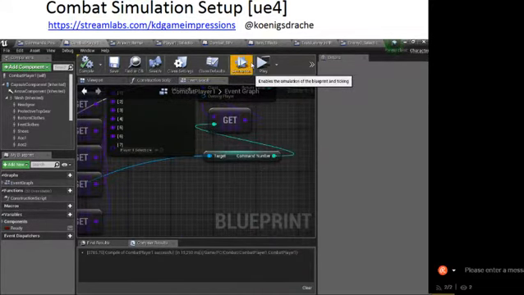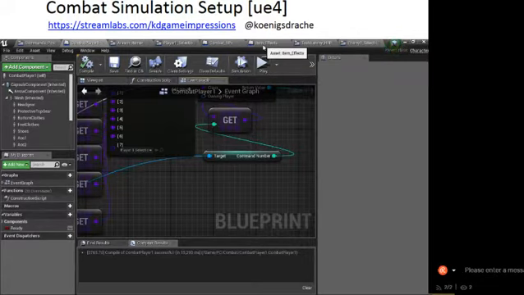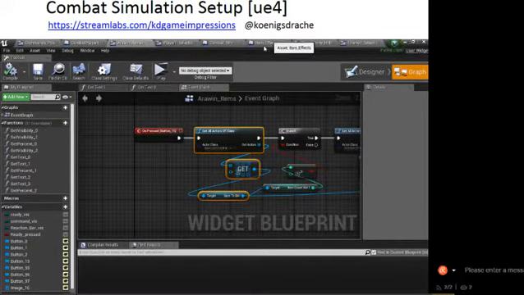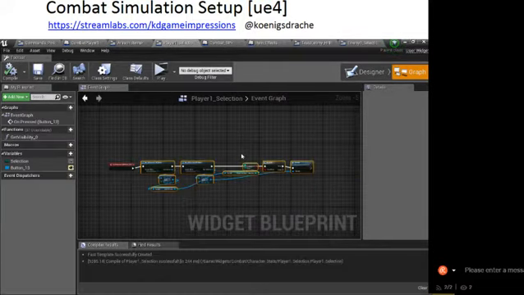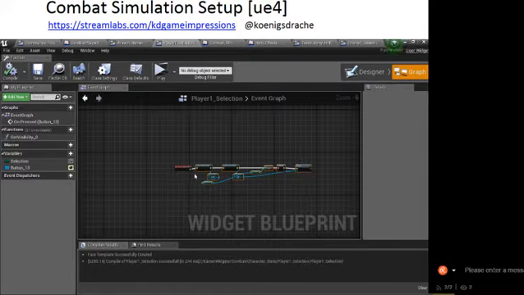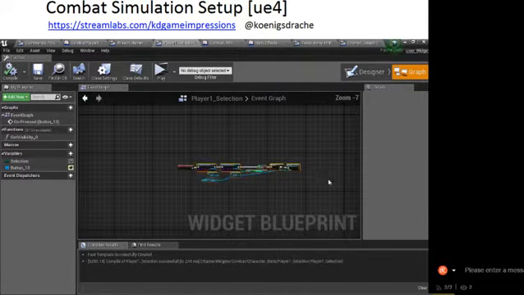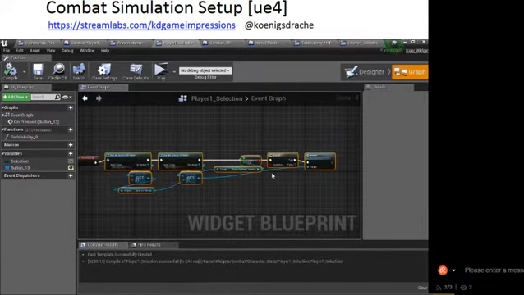I guess we can kind of put it together. Items. No, not items. Player selection. Oh.